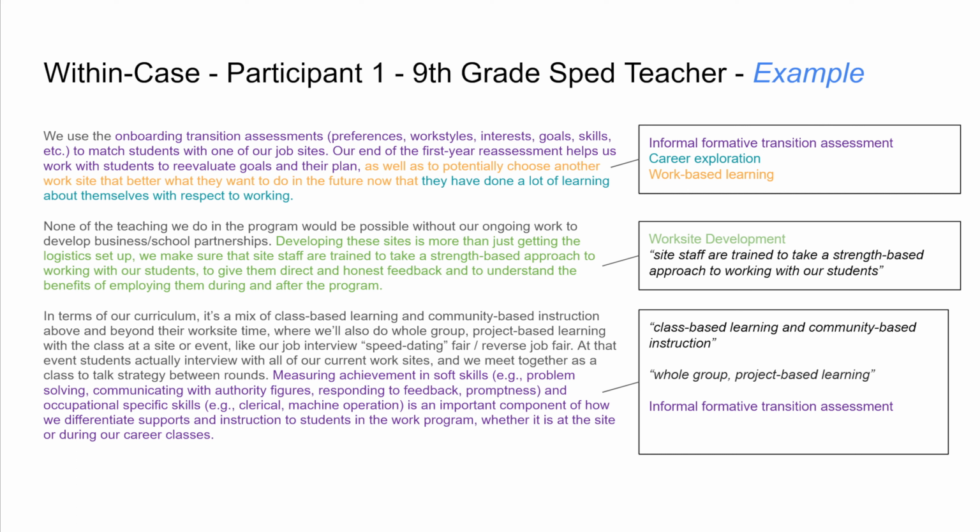And I also used the descriptive code of work-based learning to describe that the teacher was talking about them learning about different career options and work sites that work better for them in the future and making decisions based upon their experiences. So learning in the workplace, but also doing some reflection. We've got some really important information about worksite development as well. So that's another descriptive code I used.